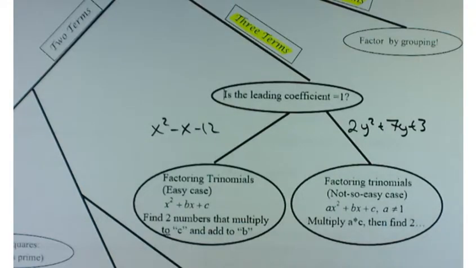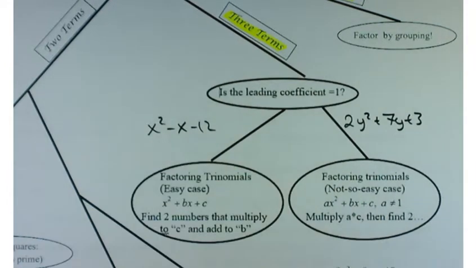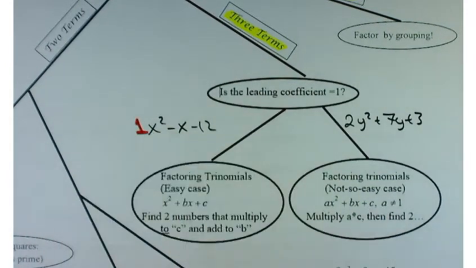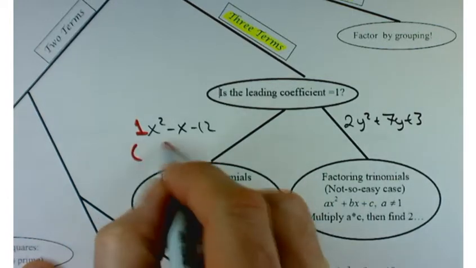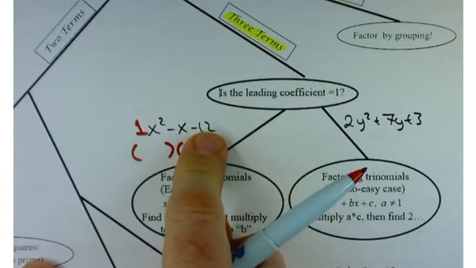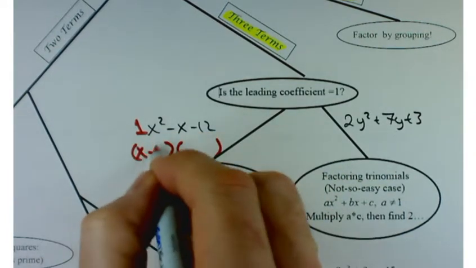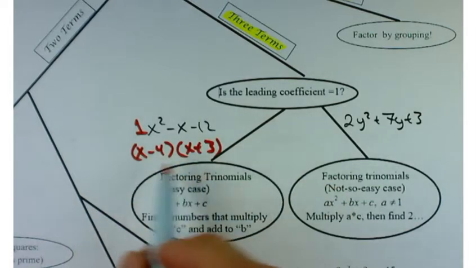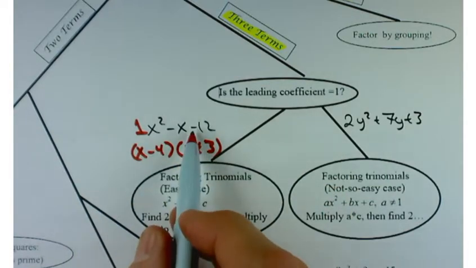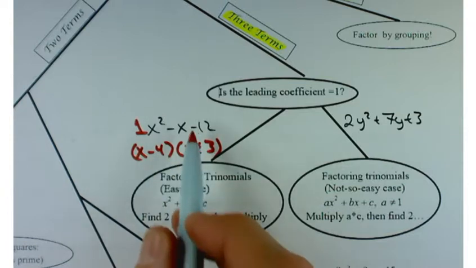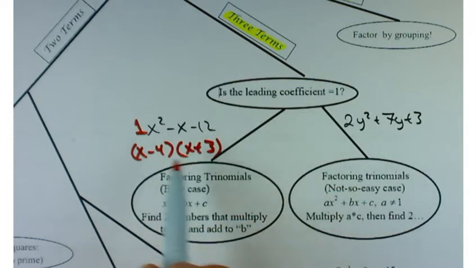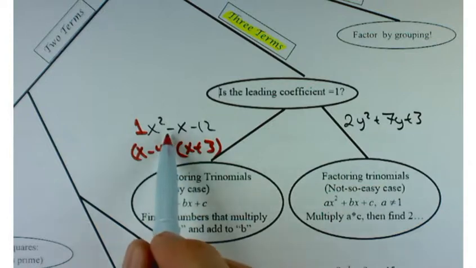So it makes a difference. Is that leading coefficient a 1 or something else than a 1? And there's a lot of extra work in factoring something like this. An example of which is below. We'll cover that in a little bit. But this one's pretty easy. You just find two numbers that multiply to negative 12 and add to negative 1. Minus 4 and plus 3. Notice that these have to have opposite signs because the last number is negative. Negative times a positive is negative. They can't have the same sign. The larger of these two has to have this sign in the middle.